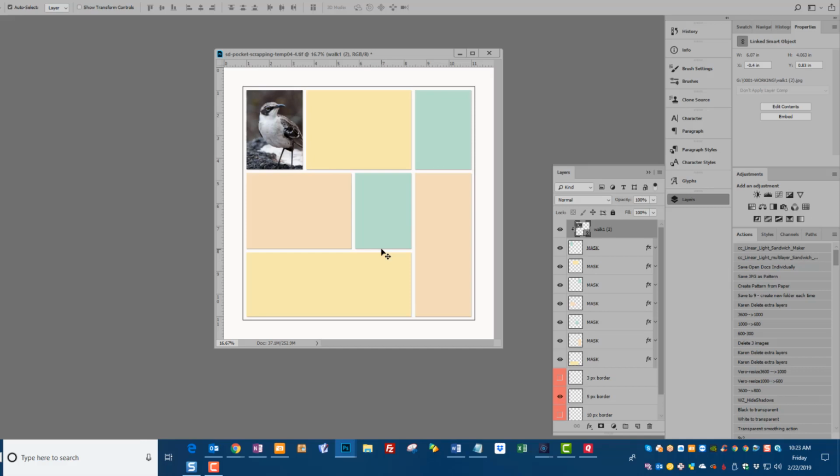I hope they inspire you. I use the drag and drop templates for all of my vacation albums, event albums where there are a lot of pictures and I want to use all of them, but I don't want to scrap all of them. And it just is a quick, fast way to do that. And I know I've used quick and easy in this tutorial tons of times, but for me, those are just the key words when I think of Photoshop scrapping, pocket scrapping or pocket scrapping with the drag and drop feature.